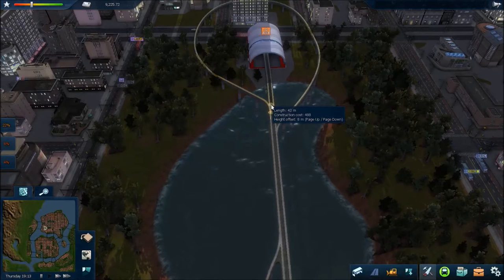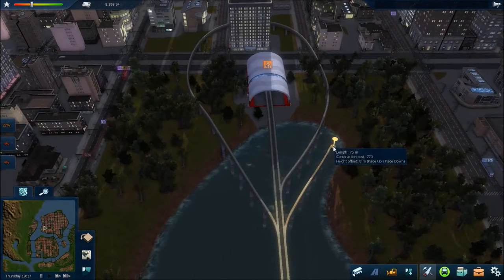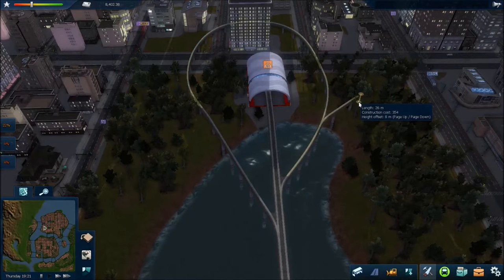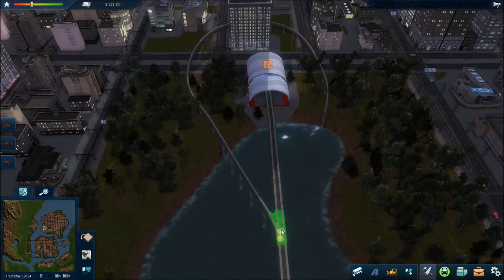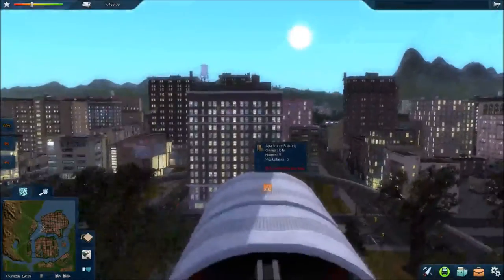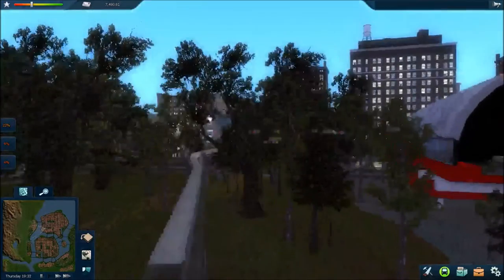I think there — like that. Let's build something going off like that, and then we'll delete that bit, and we'll try and have that join. There we go, that's pretty good. You might be sitting there thinking, what's he done that for? Well, I wanted to experiment with something. This loop is probably going to stay here regardless of whether this experiment works or not. It's interesting the way the line goes through the tree there.